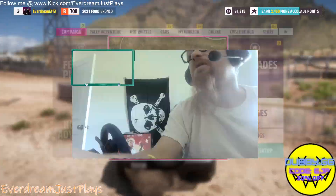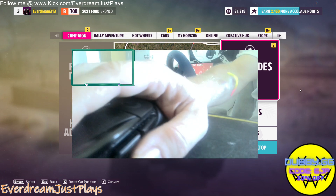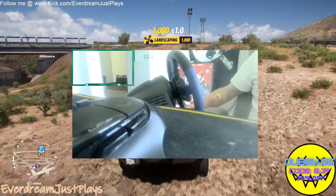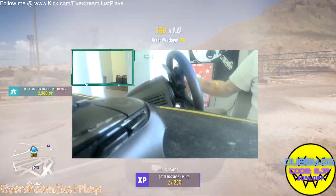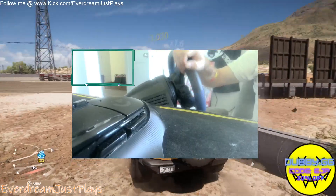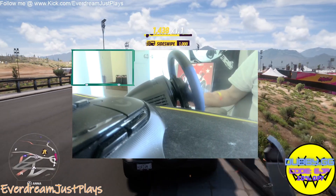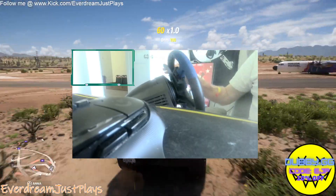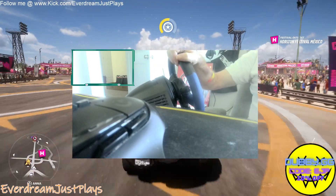Just so you can see — turning on the webcam — when I turn the wheel, we're not touching any keyboards. You can see the whole system is working. The wheel's not right in front of me so if I'm driving a bit rough there's a reason — the wheel is off to my side and the gas pedals are down there. But once that's all set up, you're good to go with the wheel.